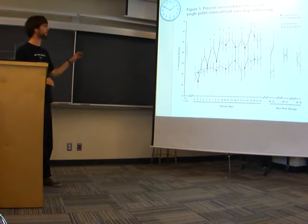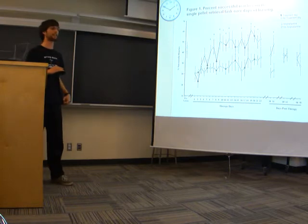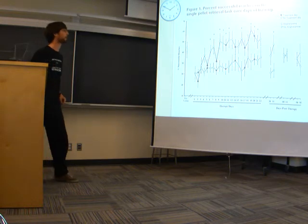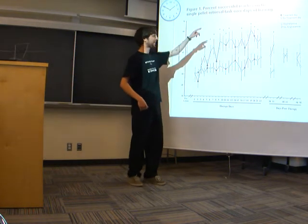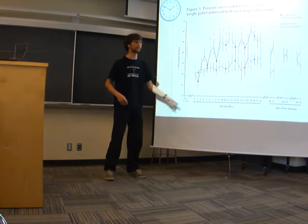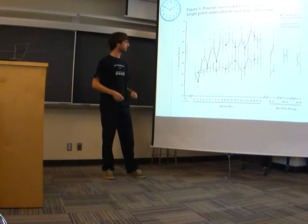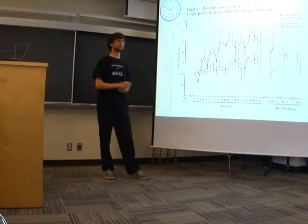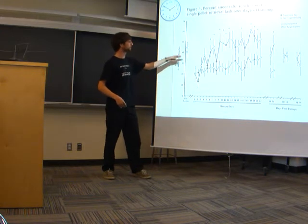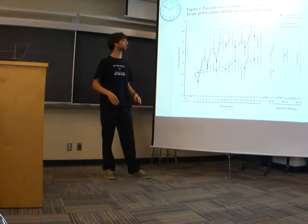Now, this graph has a lot of information in it, so I'll just give you a few seconds to look at it before I explain all the details. Okay, so looking at the legend at the top right, any of these dark colors are the days that the treatment was given, either the amphetamine or the saline solution, via injection. And then all of the other white days were days of training without a drug treatment. All of the circles are the amphetamine groups, and all of the squares are the control groups.